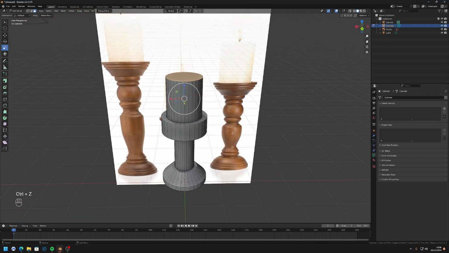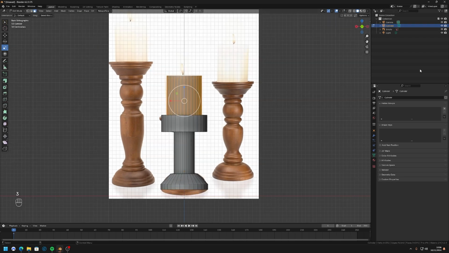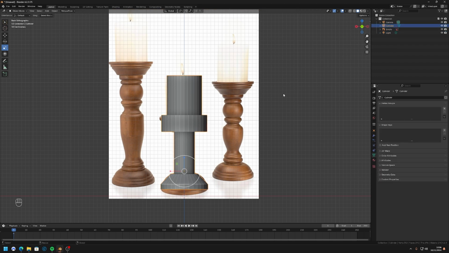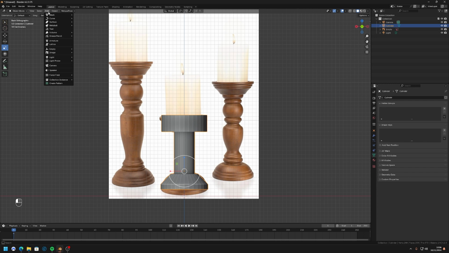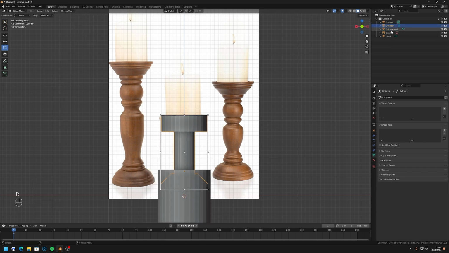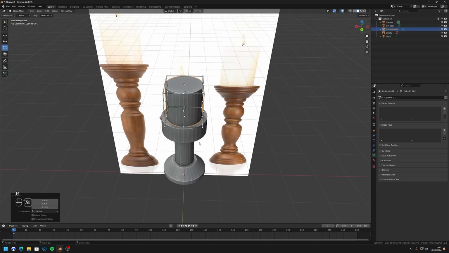So the reason for this is I've added the cylinder while being in edit mode. So though they are two separate shapes, if we look on the right hand side, this is everything that is inside of my scene. So I've got a camera, I've got a cylinder, got an empty, I've got a light. We can see we've only got one cylinder. So when we are adding new objects, we want to make sure that we cycle back to object mode, add mesh cylinder. And we can now see I've got cylinder and this cylinder 001, which is our new one.